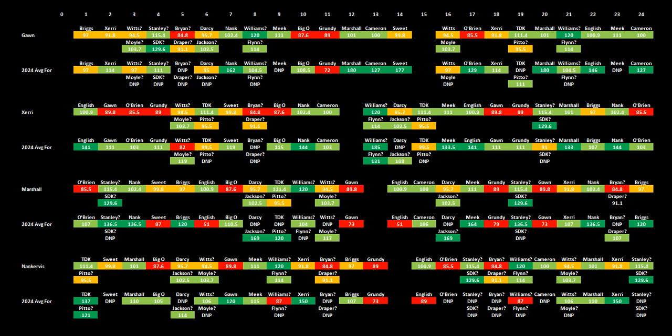Obviously I'll start with Gorn. He plays West Coast twice, which is really good for his potential scoring here, because we all know West Coast are easy to dunk on. Although looking at this, it's pretty crazy, he didn't really destroy them last year. He's got 10 of the light green games up here and 7 orange, so that's pretty good.